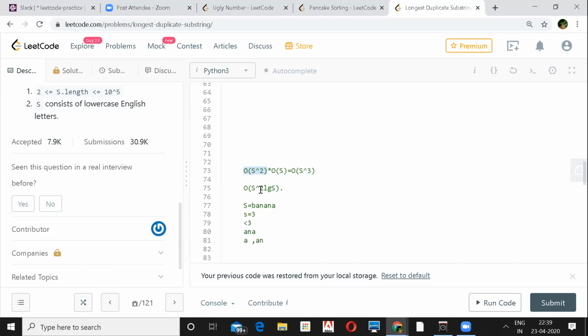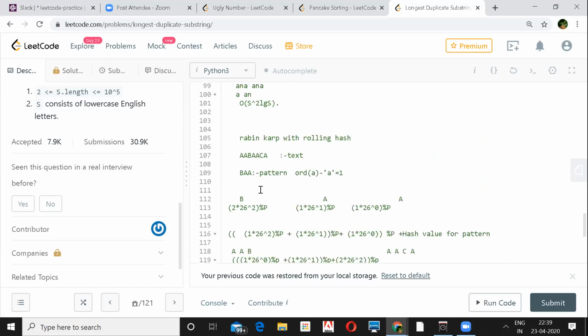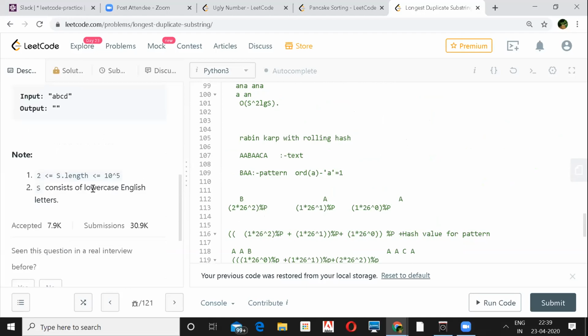Yeah, in my case, as I was not aware of the rolling hash, the intuition was that, considering the constraint here of 10 to the power 5, and the other constraint that the substring is duplicated, two or more times, my intuition was that if it's duplicate, the maximum possible substring is n by 2, right?